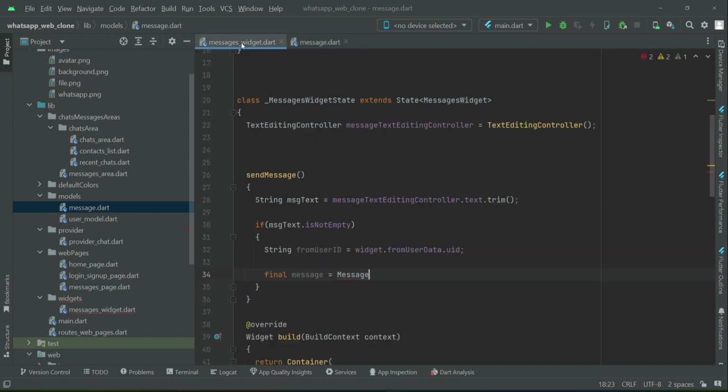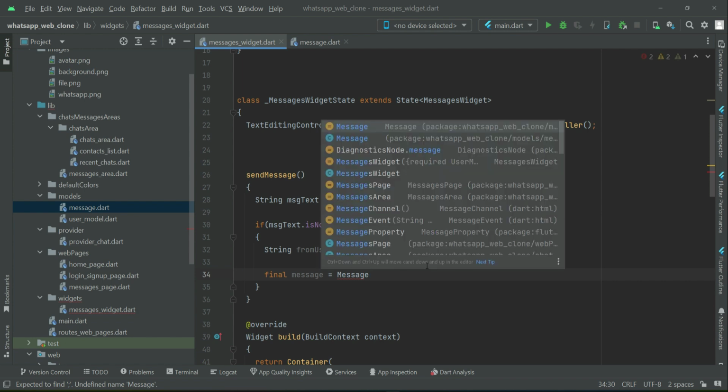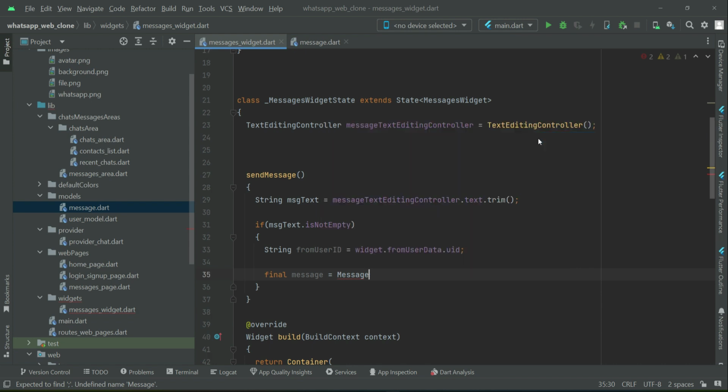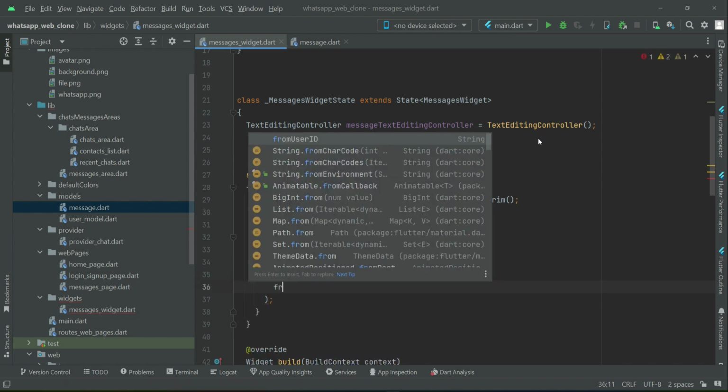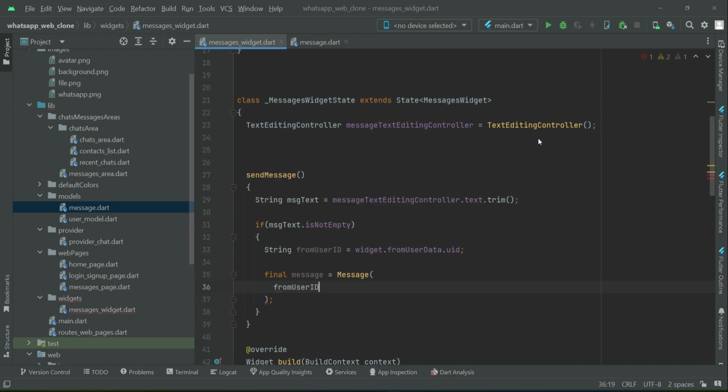So now come back here to the messages widget, and we can say message, which is our model class. Okay, this one. Model slash messages message dot dart. Let me show it to you. Okay, message dot dart. So to this, first the UID, that is from which user we are sending this message, or you can simply say to which user this specific message belongs.